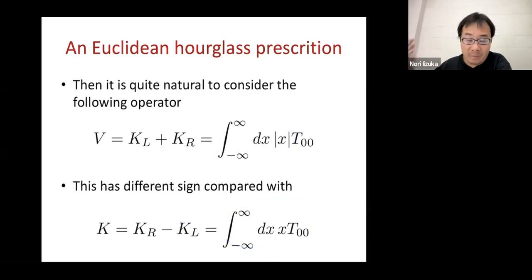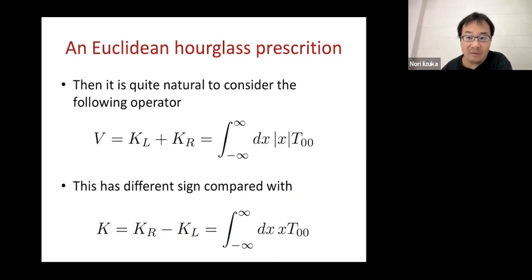As a result, I have absolute value. So obviously there's a singularity at x equals 0. But if you have a singularity, you are implicitly using the factorization between left and right. But you don't want to do that. So the question I want to ask is, can you make sense of the V without factorizing left and right? If you can, that's one step.